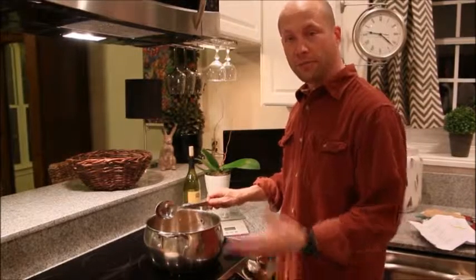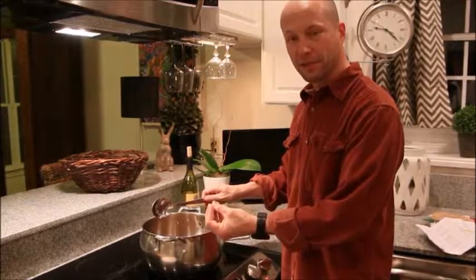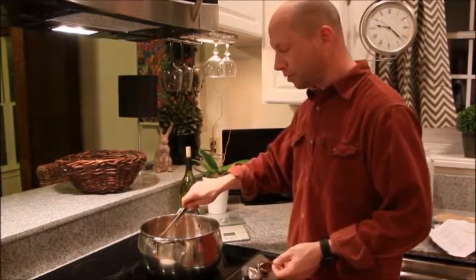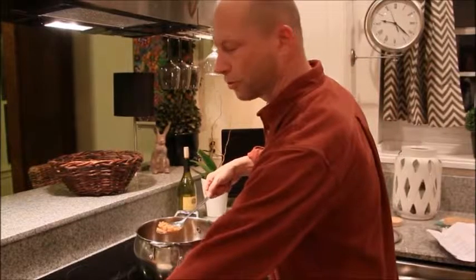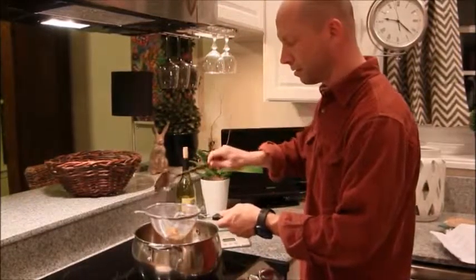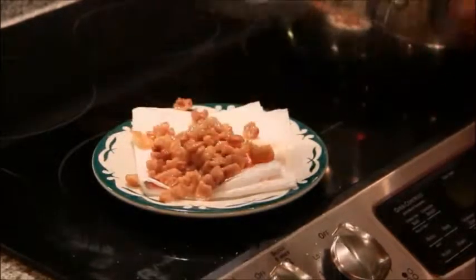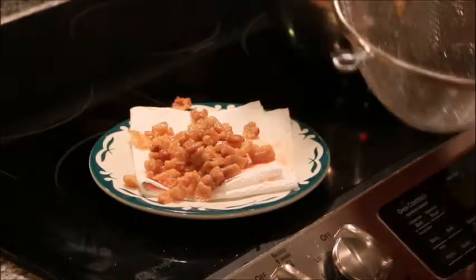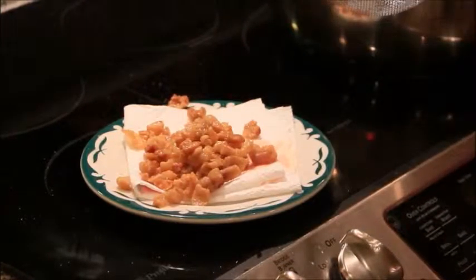After about an hour, the major boiling action will have stopped and there will just be small bubbles rising from the fat. About 90% of the cracklings will be a chestnut brown in color. Use a strainer to separate these and set them aside with salt to enjoy as snacks later — they're really, really good. If you don't like them or don't want to eat them, you can set them aside to cool for dog treats.